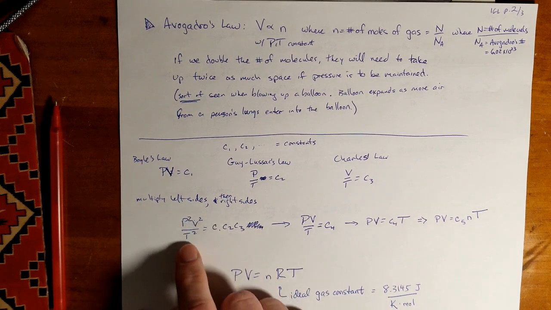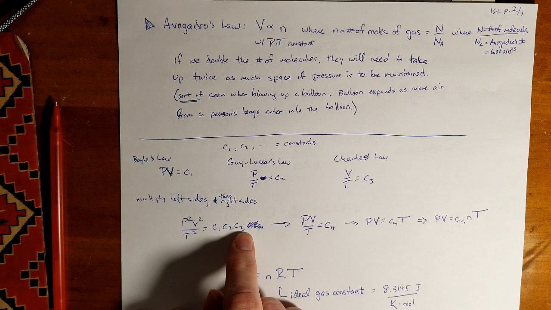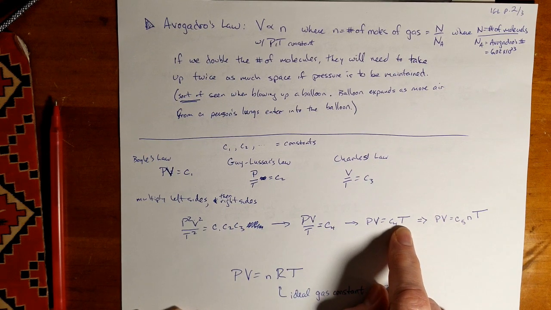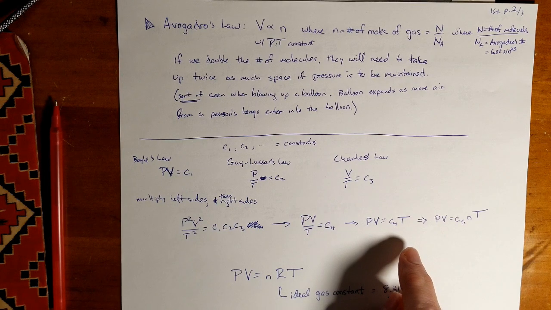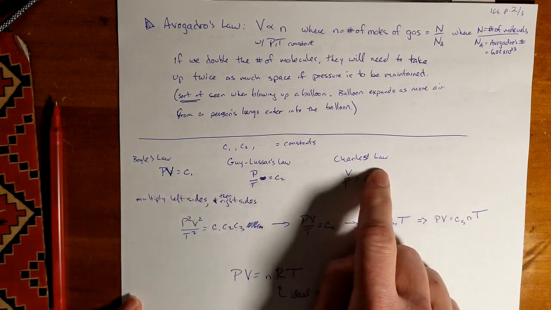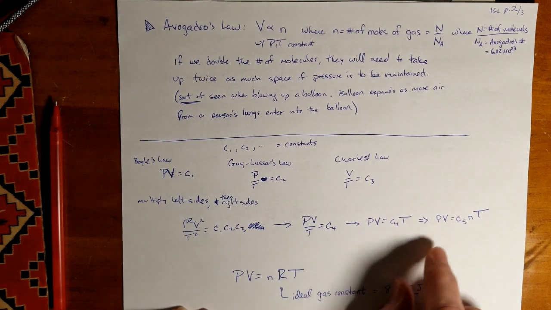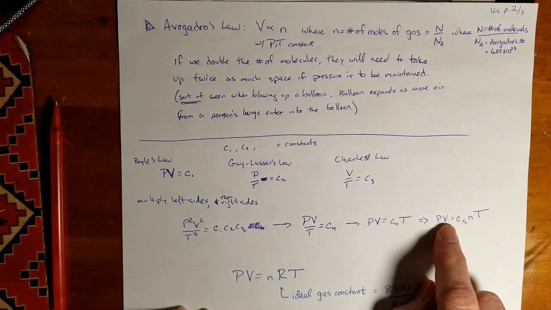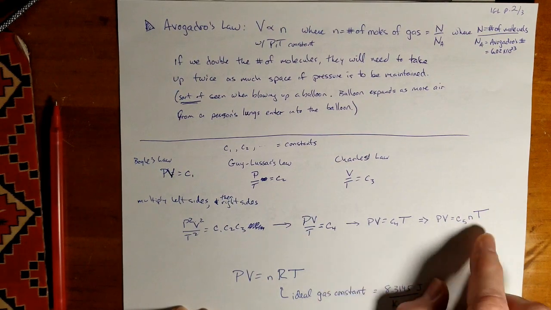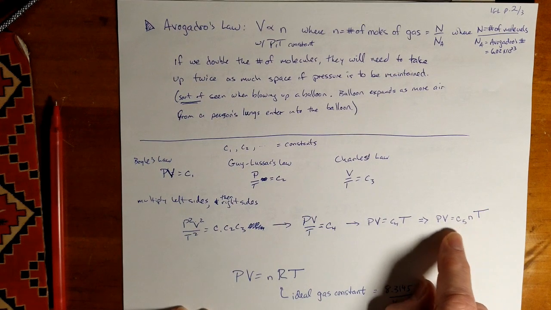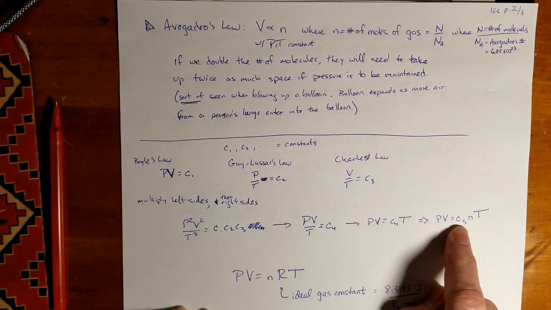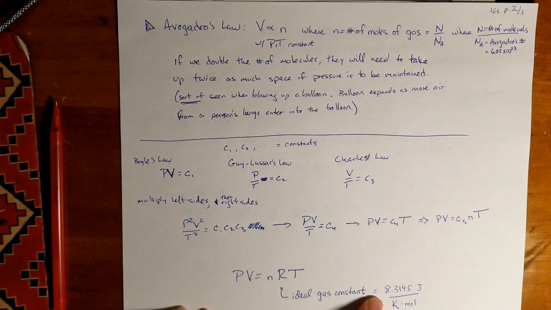If I take the square root of both sides, I get PV over T, and on the right-hand side, I have the square root of a product of three constants, which is just a different constant. So PV is equal to a constant times the temperature. Since the number of particles in these laws is constant, I'm just going to incorporate that as part of this constant. And I also know that volume and the number of particles are directly proportional, so it works out to bring that in. And so I have a different constant times the number of particles. We can now name that constant as the ideal gas constant, which has a value of that.